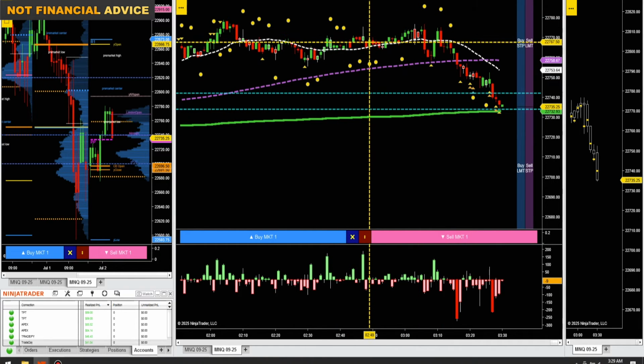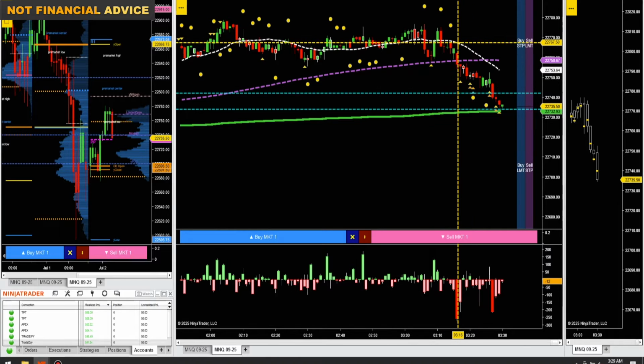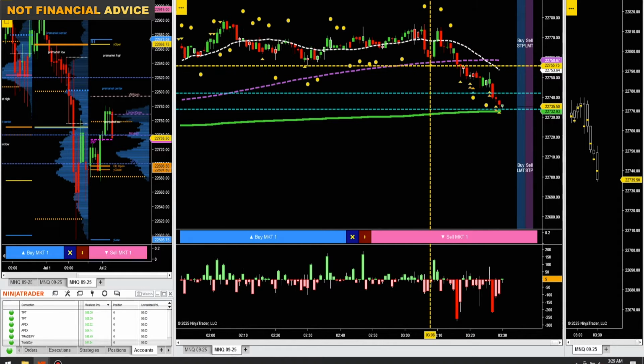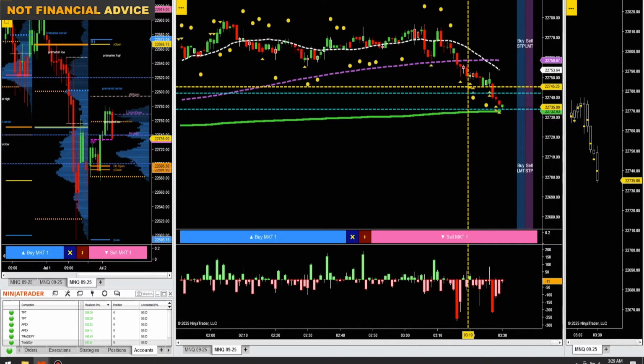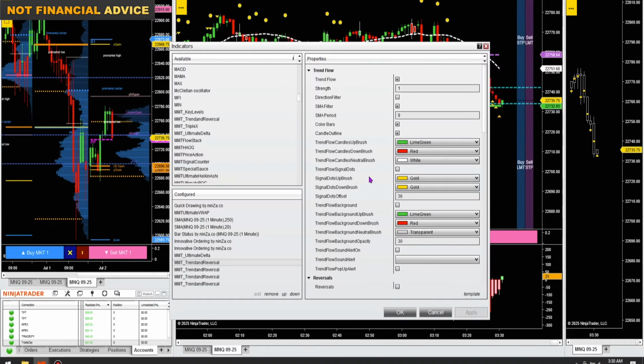I've got the legendary gold ADX dots. If you're unfamiliar with these, there's a video in the trend and reversal playlist that shows you how to make the ADX dots. I've got delta divergence, then I've got Chaikin and DMI divergence as well. The candles are being painted by the trend and reversal.